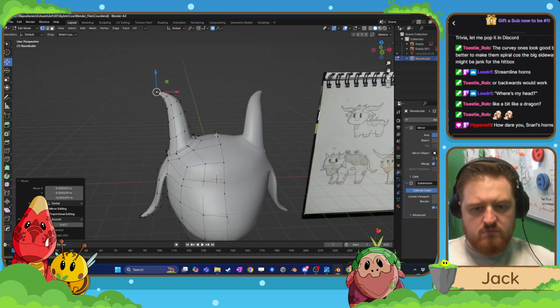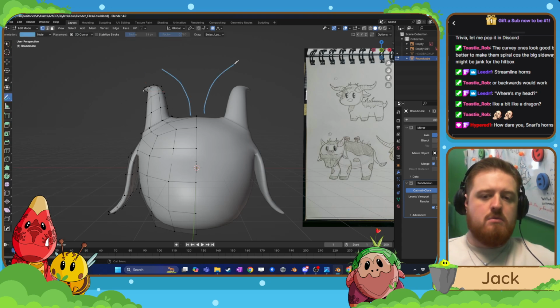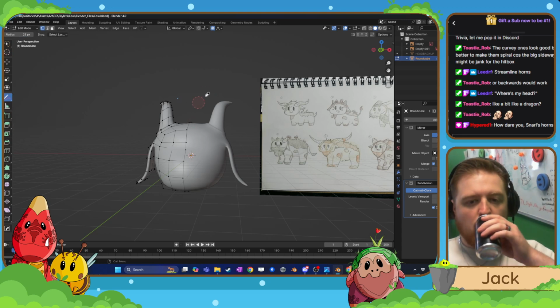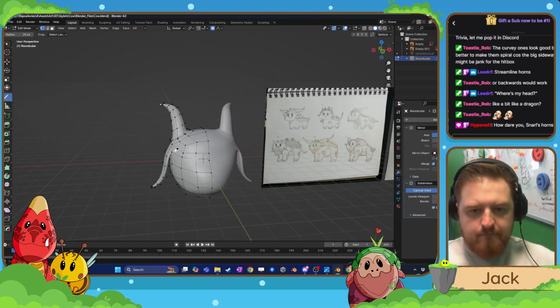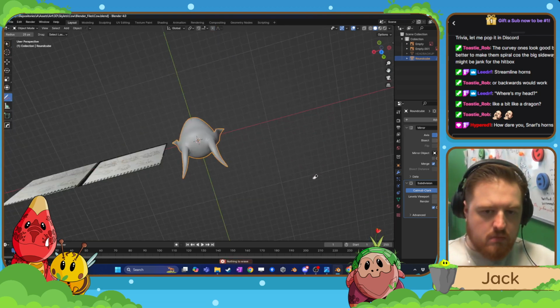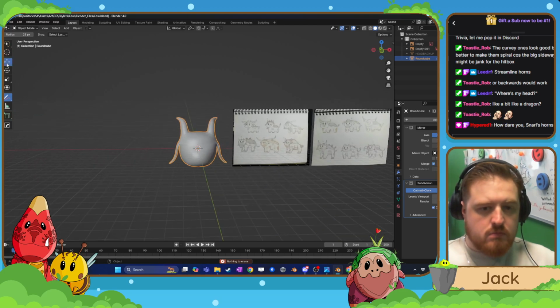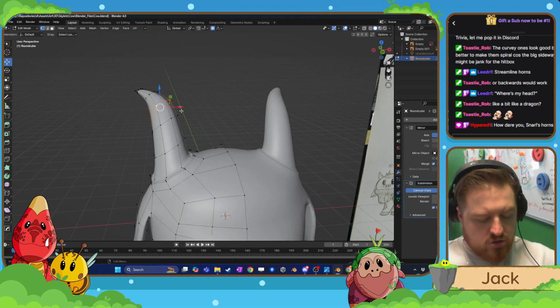Usually the horns would be, well, they'd be about here, like that. I'm quite liking that. And that looks quite cute. Still think I might need to move these out just a touch.